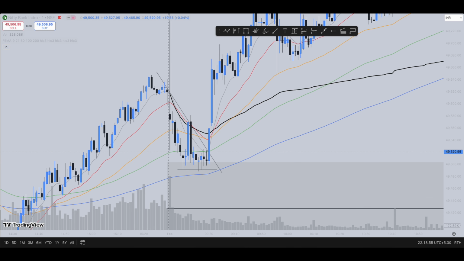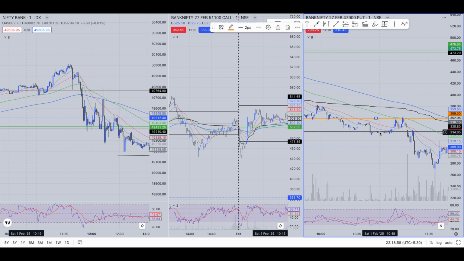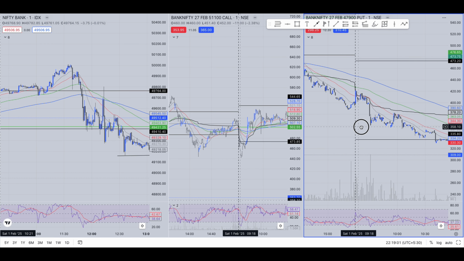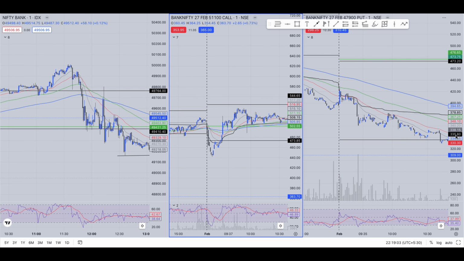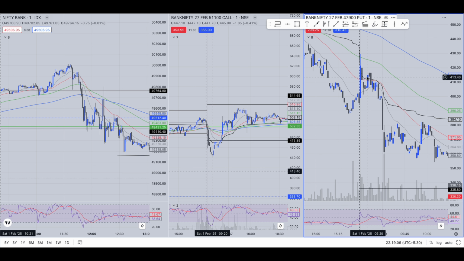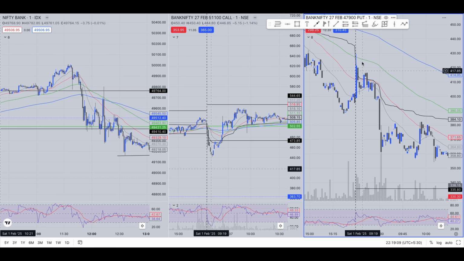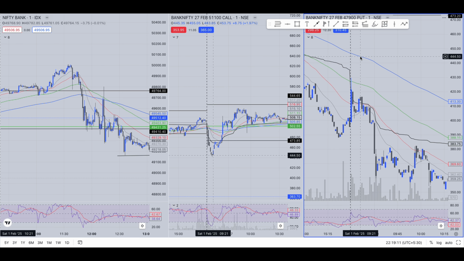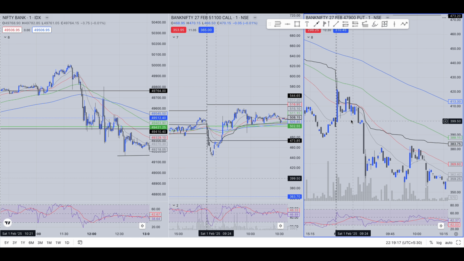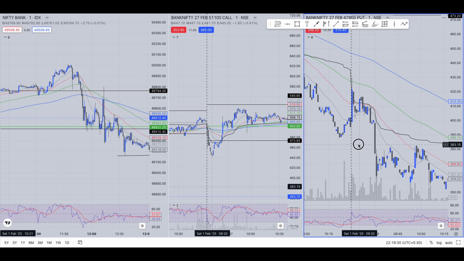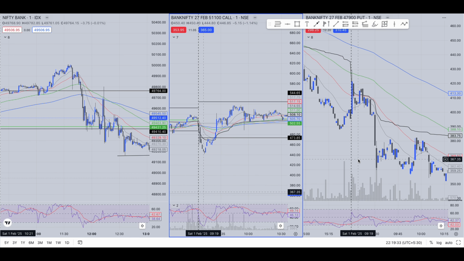In case you want more confluence, you could have looked at premium charts, guys. In the premium charts, you can see clearly that after this bullish momentum, the market couldn't cross towards the upside, and you can see 200 moving average resistance as well as 100 moving average resistance over here. And you can see this candle clearly broke towards the downside and the further retracement couldn't even cross the fib of this candle, and rejection of price from the VWAP as well as the 21 and 9 moving average, clearly indicating bearish momentum.